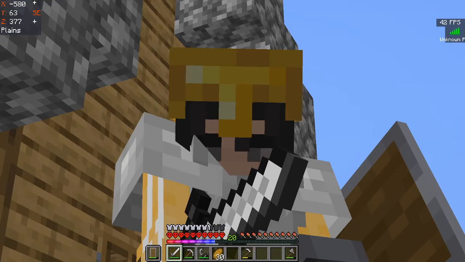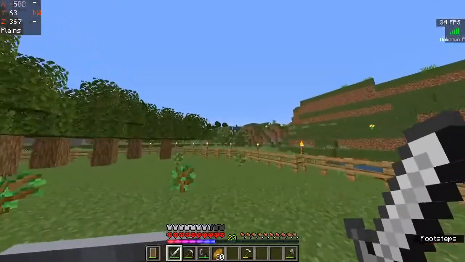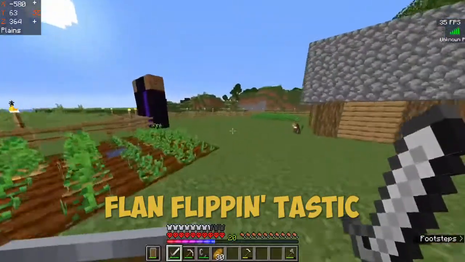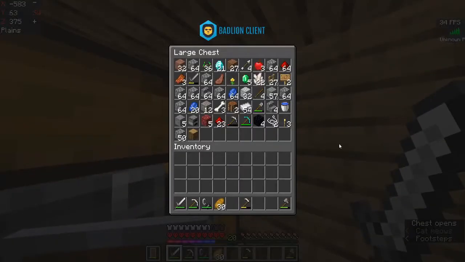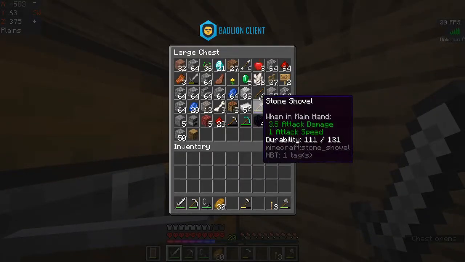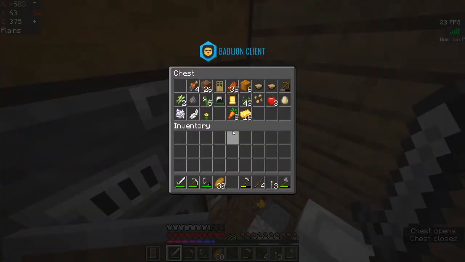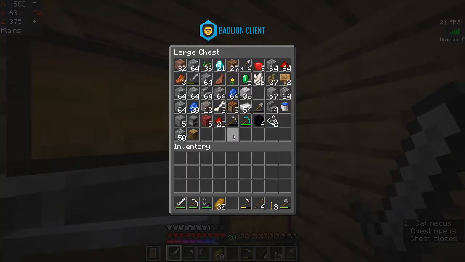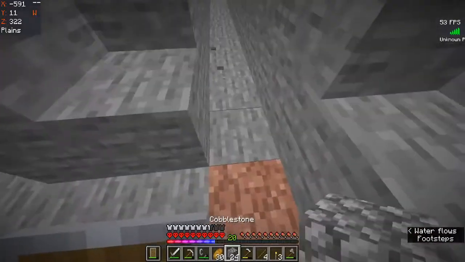Playing Hardcore again, and in this episode we're going to make this area look flan-flippin-tastic. I feel like I said that wrong, but I'm just gonna ignore it and move on. So, we need torches. Do we not have any coal? Fine! I didn't find any coal. Okay, I give up. I will find coal at a later date.